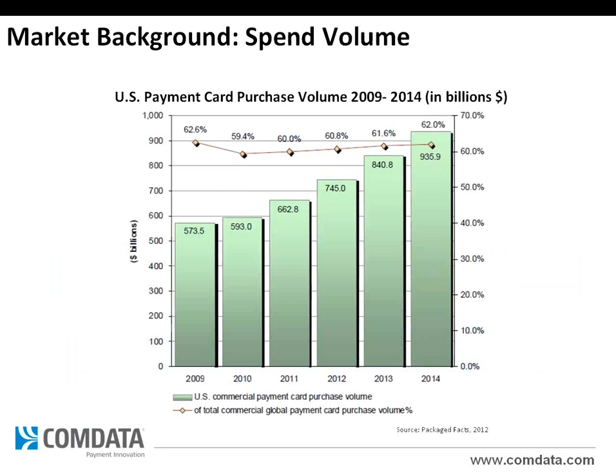Okay, so let's get on to the next slide, where we see the growth of the commercial card market. I think there are really 2 points to take away from this. Even though we are all dealing with a weakened economy over the last couple of years, the commercial card market has continued to grow in a very strong way. And secondly, I think it's interesting to see, when you look at the line above that runs in the general 60 percentile range, that the percentage that the U.S. market represents of the overall global market is significant. So 2 takeaways there.